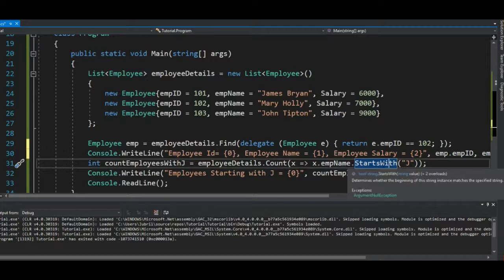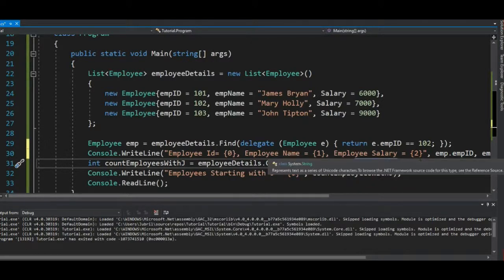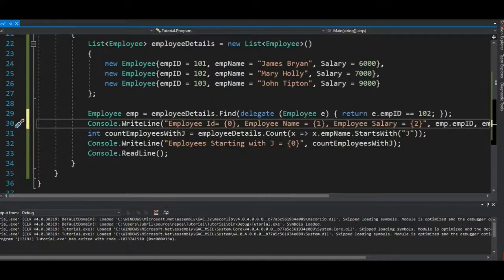And I can also use the LINQ method to filter the data I'm trying to get. So basically that is how it works. That's the basic difference between Lambda and anonymous method. They all have their own functionalities, but personally I always go for Lambda expressions.